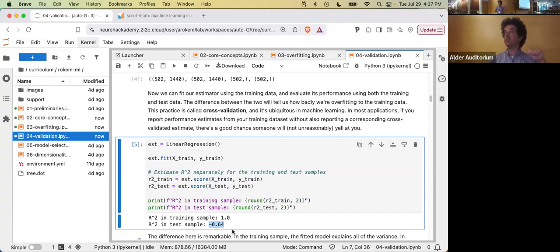That number is actually the error that you would get if you guessed the average age for everyone. So there's a baseline model here that you can think about. That baseline model is very simple: for every individual, predict the average of the sample. If you predict the average of the sample, you get an R squared of 0. But you can imagine models that are worse than that, right? You can imagine a model that for every individual predicts an age of 1,500. That model is going to be worse than this baseline mean model. So models that are worse than this mean baseline model get a negative coefficient of determination. That's what happened here, in fact.